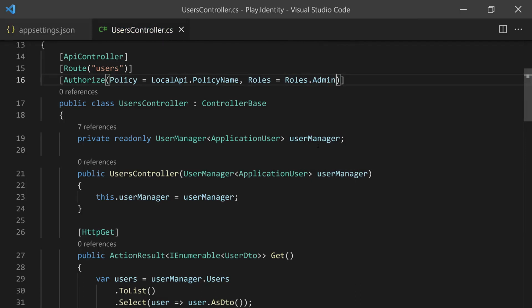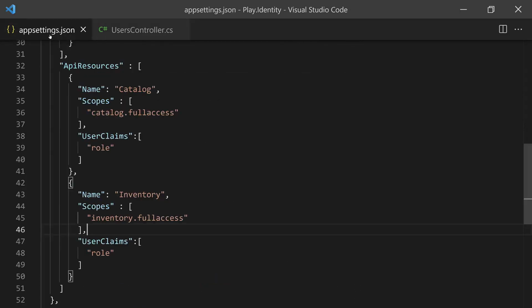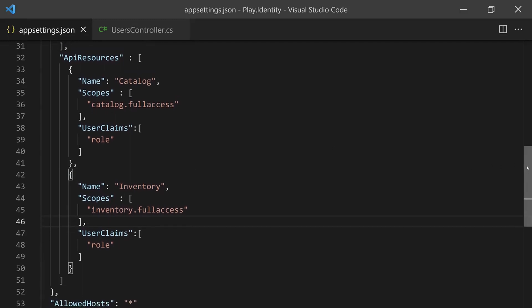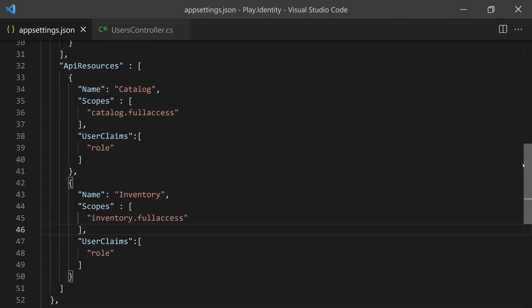Okay, and then we're going to go back into appsettings.json, and just like we did for the other API resources, we also have to make sure that we include the role claim for the APIs in this microservice.